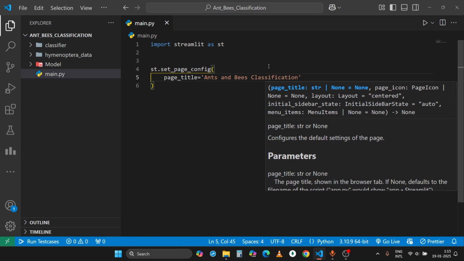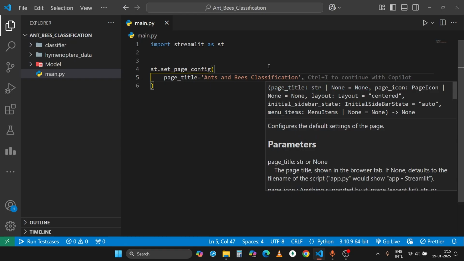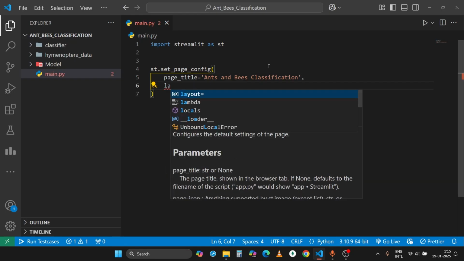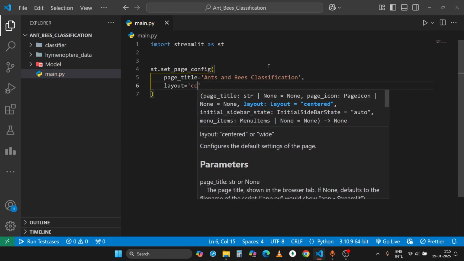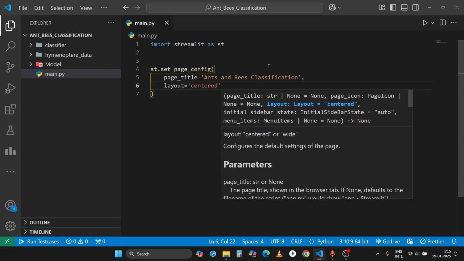Okay, this is done. Now the second thing, what we want: the layout will be centered. See, this is done.